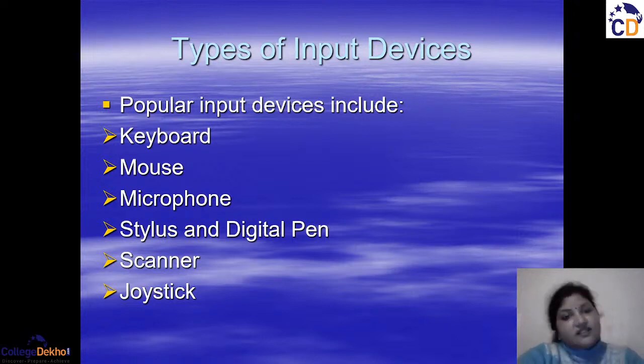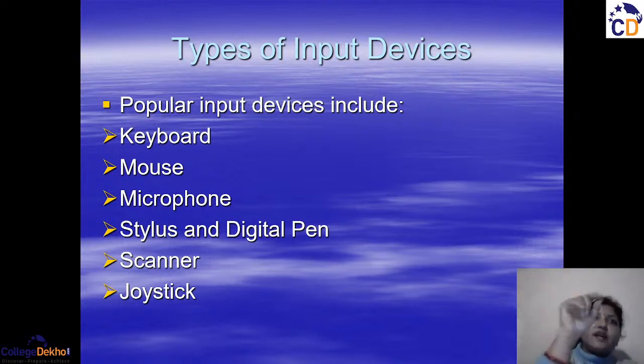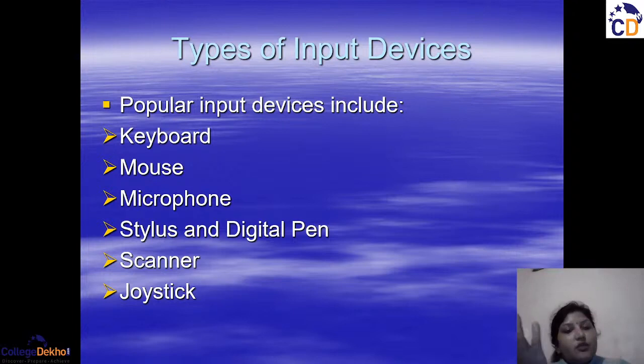So what is this? This is an input device, right? At the same time, when they are showing the output, it is used for output. So giving an input through the stylus is an input device, because a stylus is an input device. Showing through a whiteboard, this is also an output device which is showing the output as well, right? So the most commonly used input devices are keyboard, mouse, microphone and stylus.